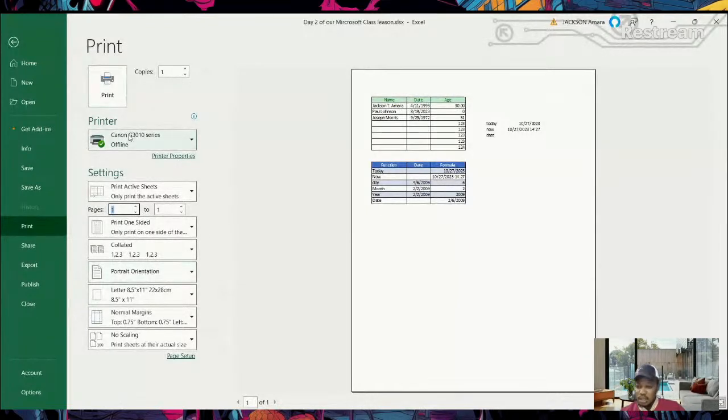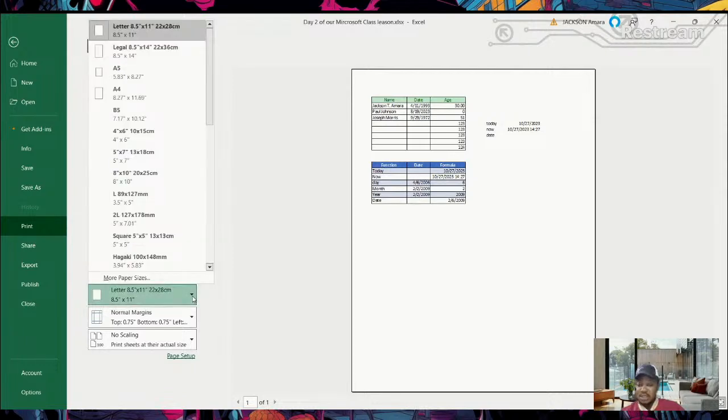Okay, before you hit on Print, if you want to print on A4 or letter, there's another option here you can click on: A4, A5, legal sheet. Remember, legal sheet is the longest sheet for legal documents. A5 is also another larger sheet. A4 is a regular sheet, but sometimes we leave it on letter and print it out.